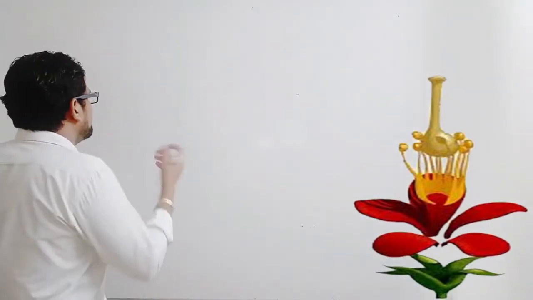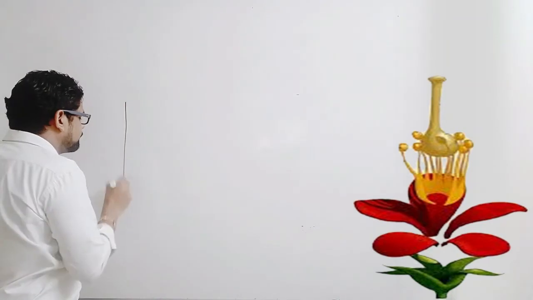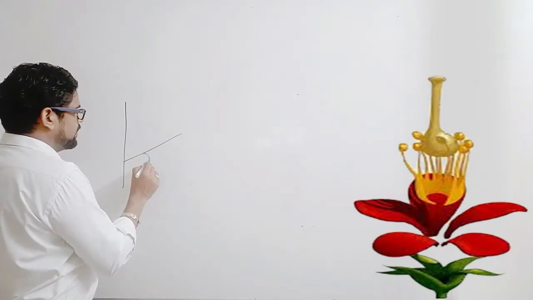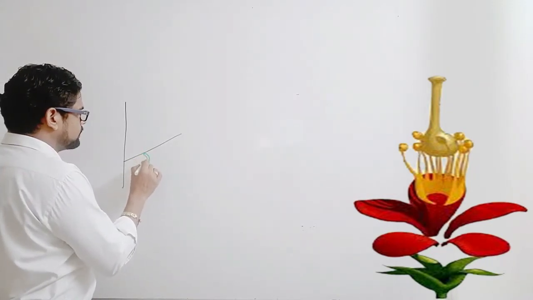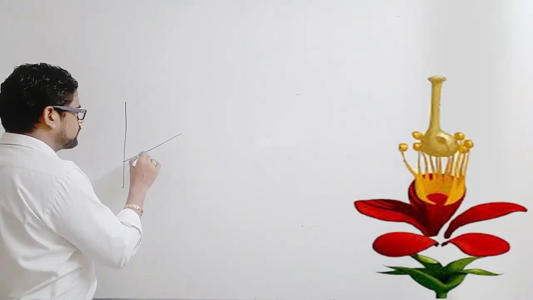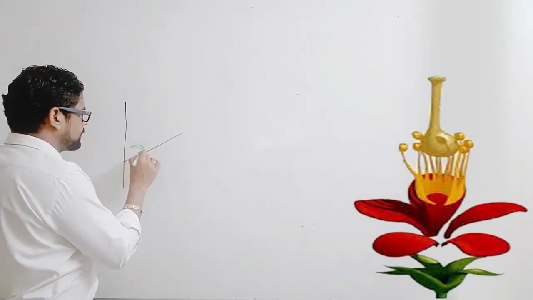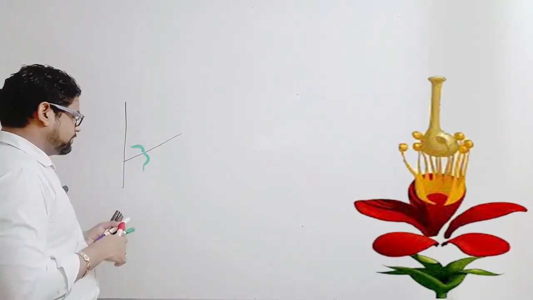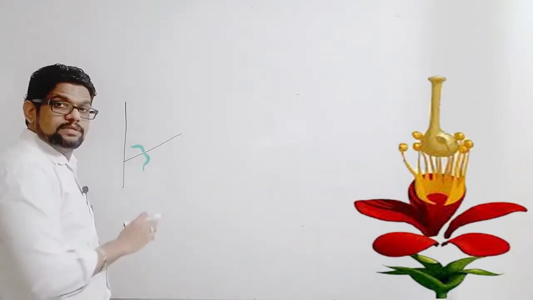So where are these nodes and internodes? Suppose a plastic flower, and you are going to stretch it. Then which conditions will be there? Just see. In a flower, where will you get these nodes and internodes? The outermost one is regarded as the sepals. These are sepals. After that, petals. So these are sepals, meaning calyx.